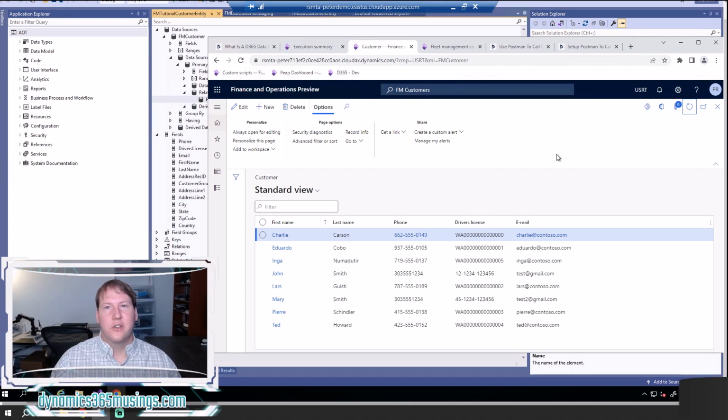And so data entities are extremely helpful in importing lots of data, making it easier. Oftentimes the data structure within D365 is spread across a bunch of different tables, and there might be more complexity to making sure that those tables relate. That's done for performance reasons and size reasons, all really good, but it makes it a little hard to work with when we're trying to import data. Data entities flatten that structure out. They make it really easy for us to use. And really, everyone should know how to use a data entity, because it's just going to make life that much easier, rather than having to enter a lot of data maybe by hand from the front end. There's certain types of data that you can really use a file to import using a data entity.